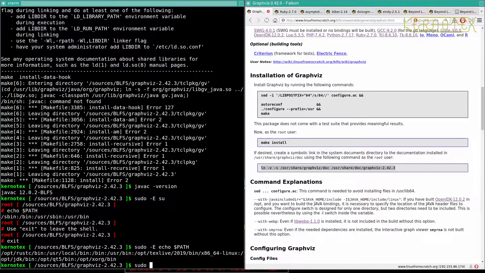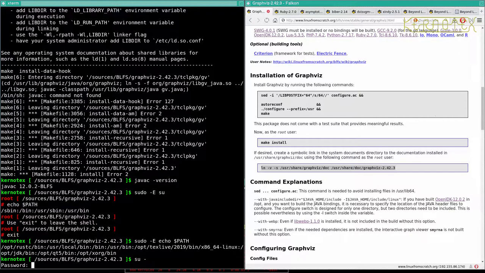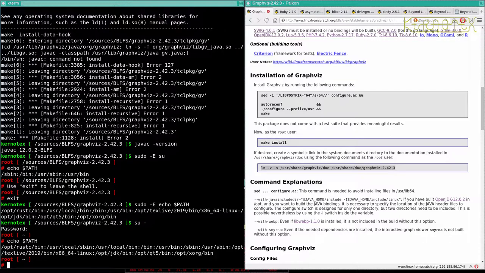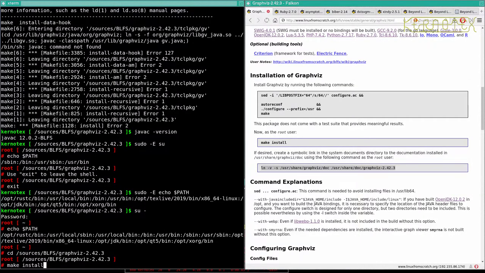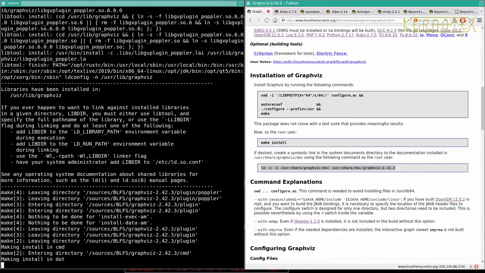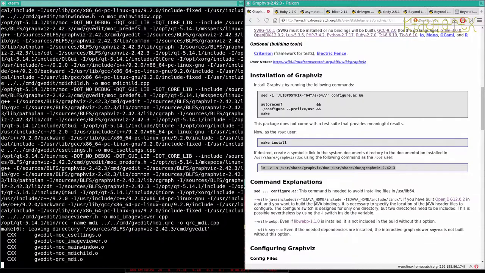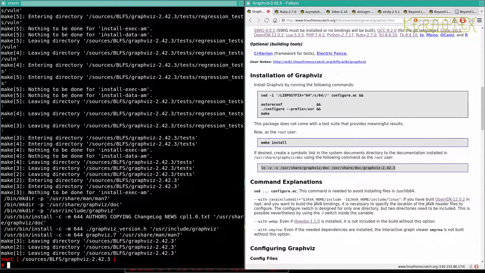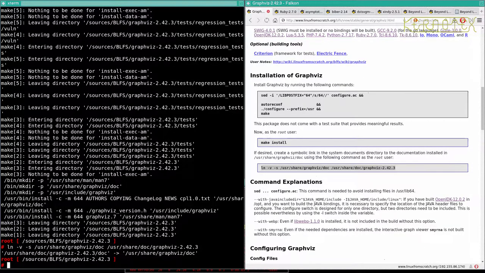Sudo minus. And that's actually a bit longer, that one. Oh no, sorry. Oh, it's because of the sbin, sorry. That's why that's longer. So if we go to sources, BLFS, Graphviz. Let's try the make install again. I think it worked that time, so it's obviously something to do with the paths. So I finally just do this link, which will probably fail. Oh no, it has worked. Okay, maybe we didn't do that last time.